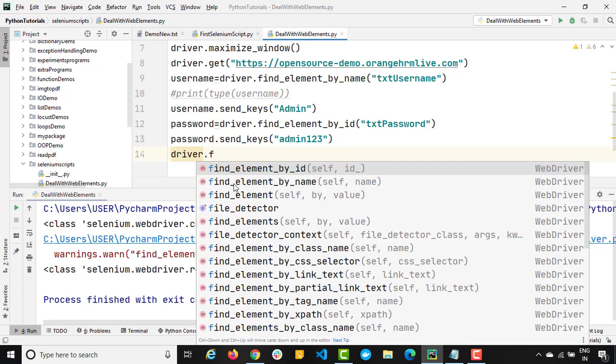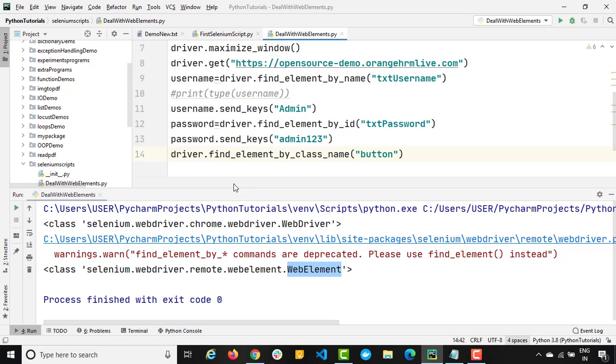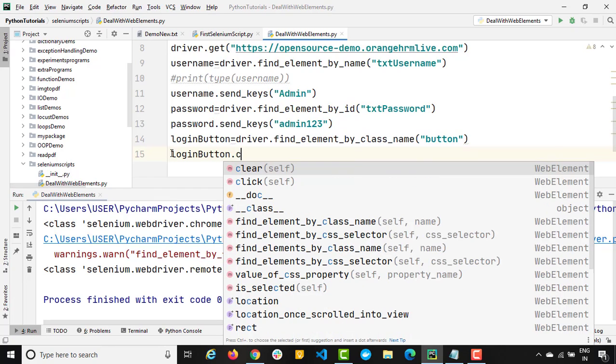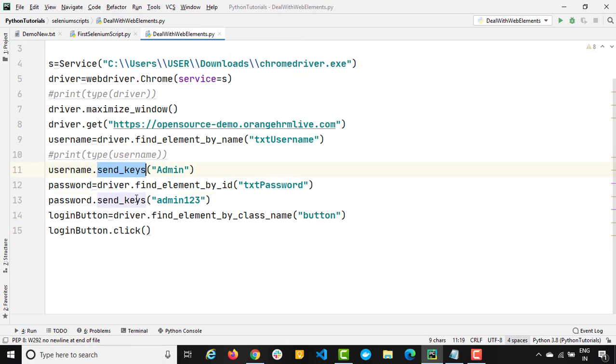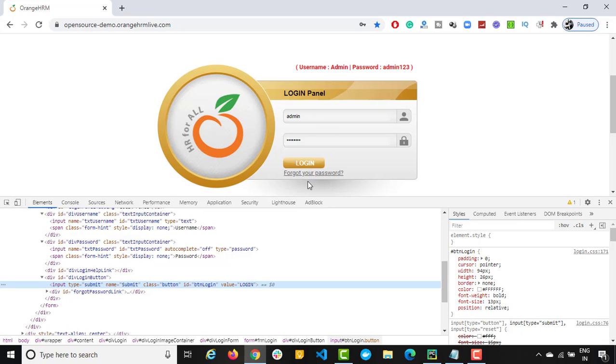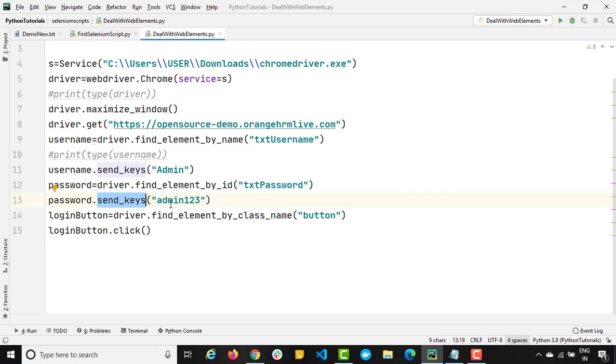So driver dot find element, and let's take this class name and just provide the class name. Again it is going to return you a button. So I will just store this into a variable called login button, which is again a web element for us. So this time I'm going to just call a method called click. Clear? So very easy, just you are calling SendKeys twice because 2 times we have to perform type, 1 time we need to click on this button, right? So click, SendKeys. Now let me run this and let's see how it behaves.